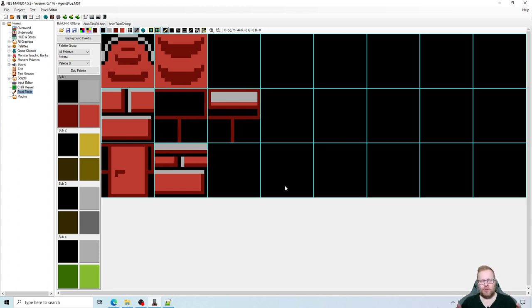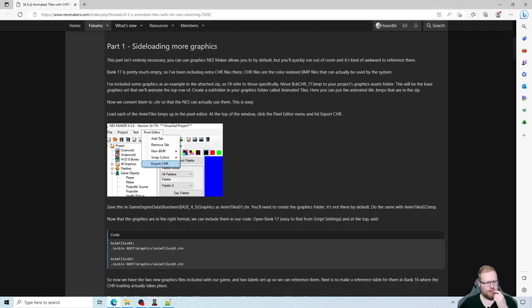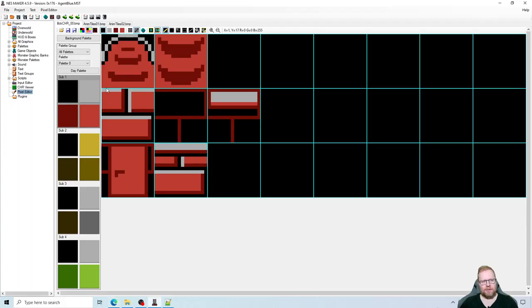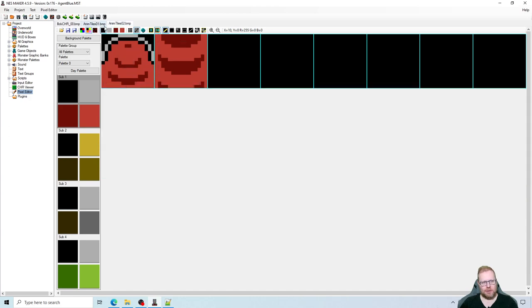Now, if you don't, you're going to find out soon enough, because some tiles will be flashing or behaving very weirdly. So it's not like your game's going to crash or anything, but it's going to look weird. Alright, but what we need to do, according to James Ness's tutorial, for these 2 tiles, we need to export them.